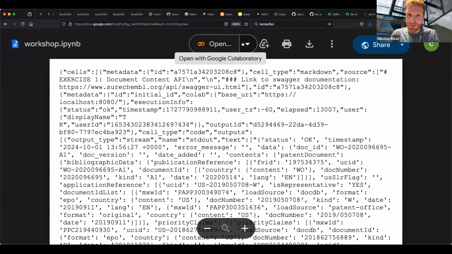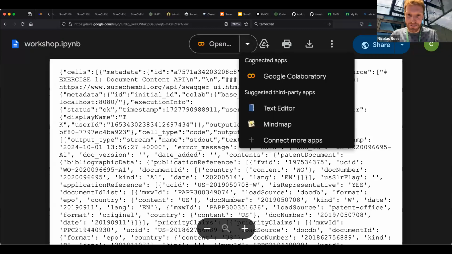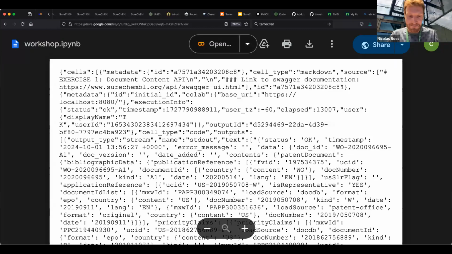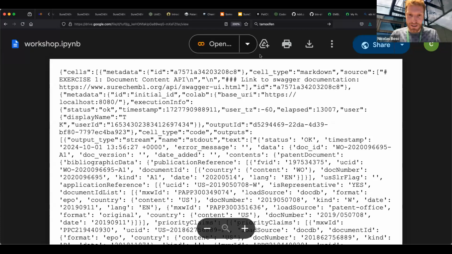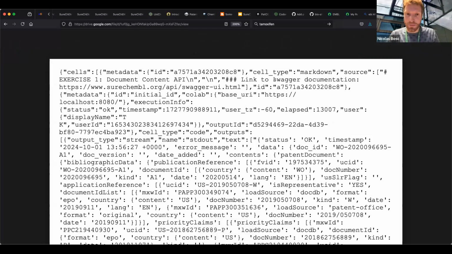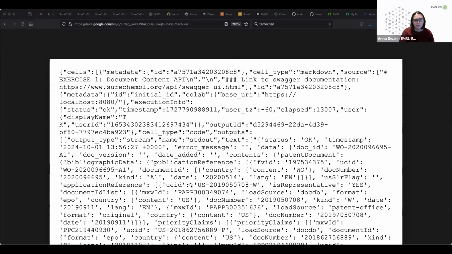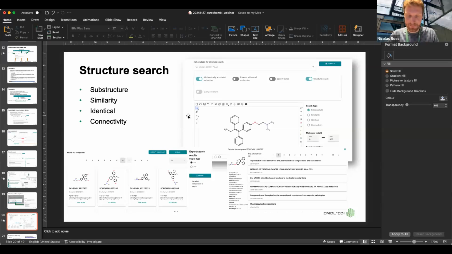And this is why you should never do a live demo. This is supposed to open a Google Notebook, and I don't know if it's because I'm sharing my screen, but this is not working. Sorry, you would have to trust me and test yourself, but it gives you examples of how to use the API. Great, thank you. And are there some examples within the documentation on the website? Yes. Wonderful.